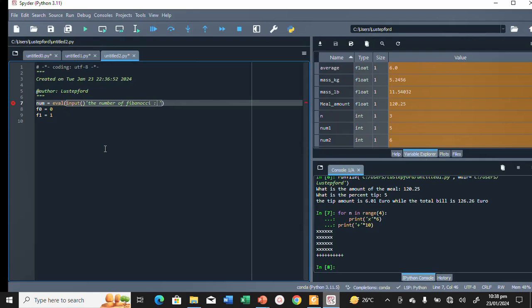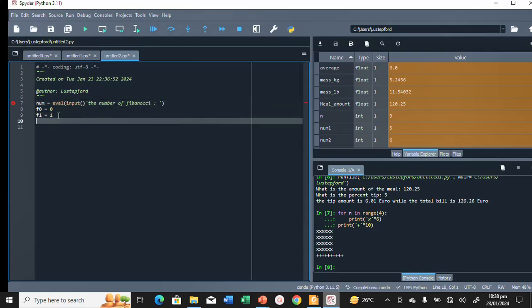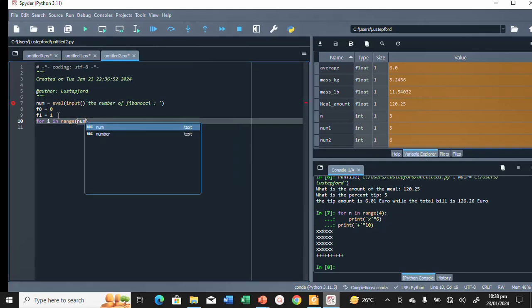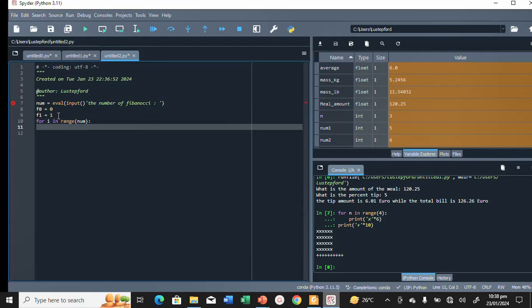Now I want to generate. We'll just say 4 here. Let me use i for i in range number. So this is the number we're going to use. You put in the number that we will now begin to work out.